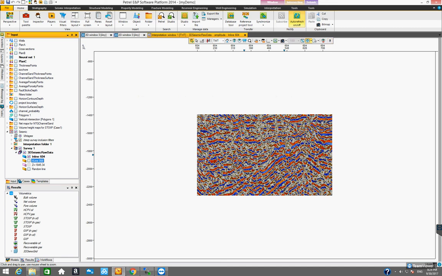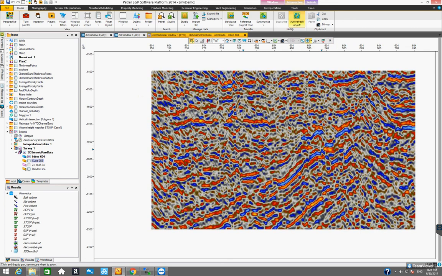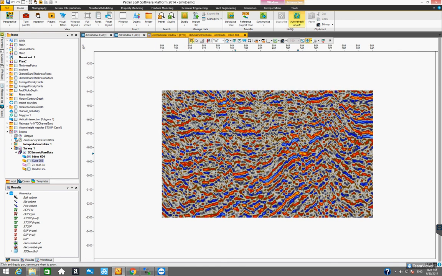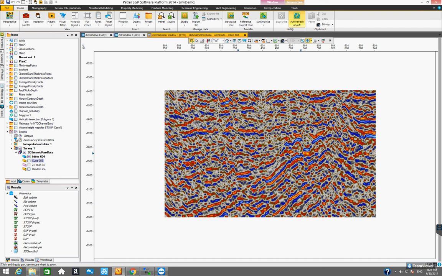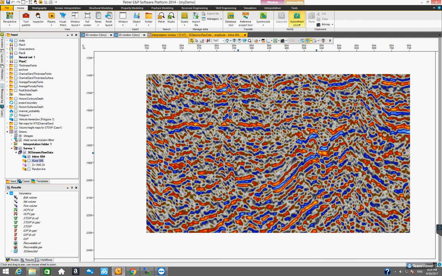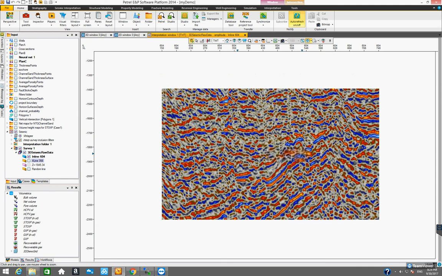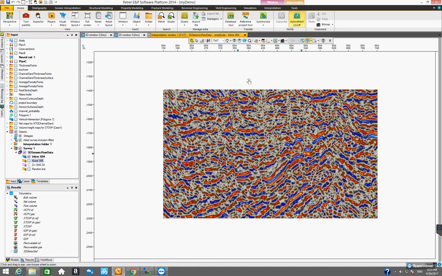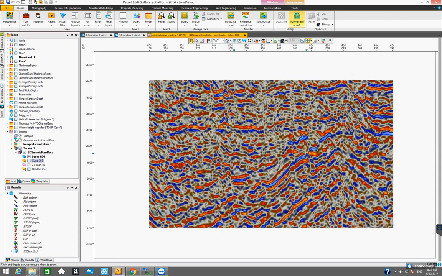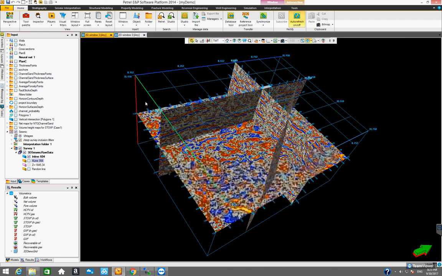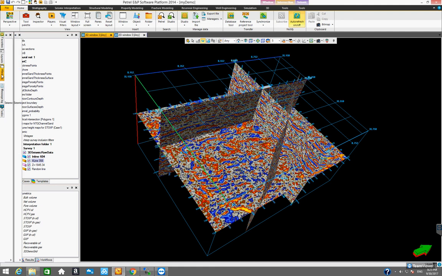You can use your mouse to zoom in, or hold down the middle button to pan. If you have a wheel on the middle button, then the wheel is going to allow you to zoom in and zoom out. And if you don't have a wheel, you can hold down the Control and Shift keys. Wait until your cursor turns into this kind of shape, and then you can drag. Drag is going to zoom, in this case. So let's close this window, and maybe delete this window also.